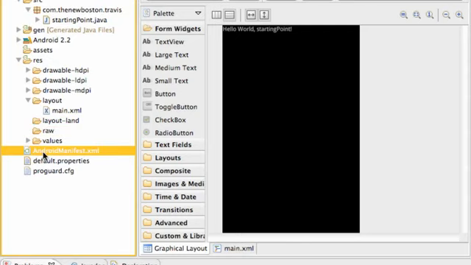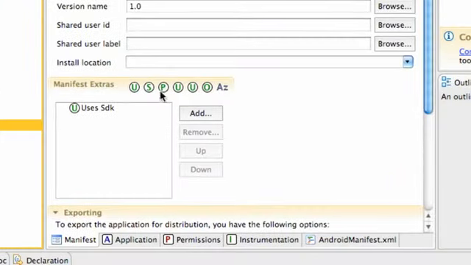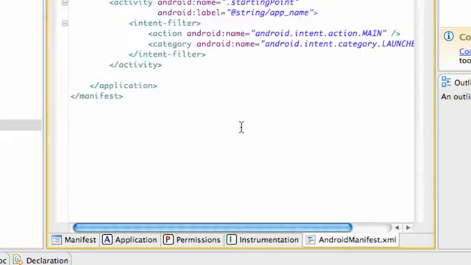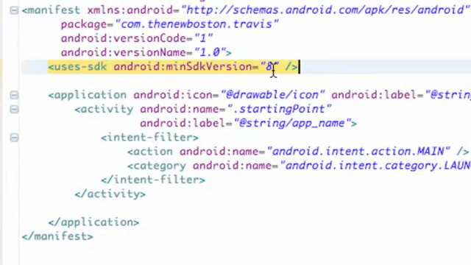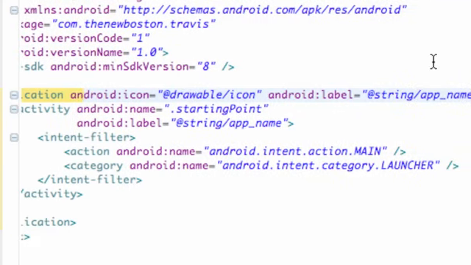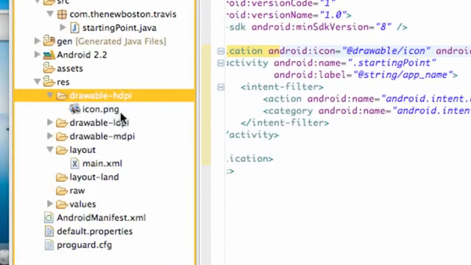Now the last thing that we're going to define, or that I'm going to kind of describe for the most part, is the Android manifest. This is where everything for the most part comes together. If you click on it and go down here on the right side, you can go into the actual XML code. It's a little bit easier for me to explain. Basically, it references everything that we have, like the version or the API level, the application, and the application icon, which is set to a default that they imported for us, as you can see within the drawable folder.